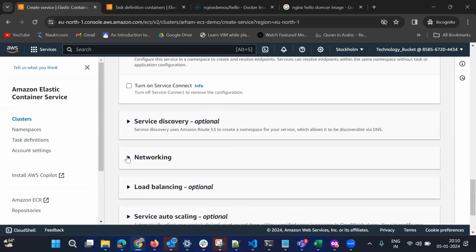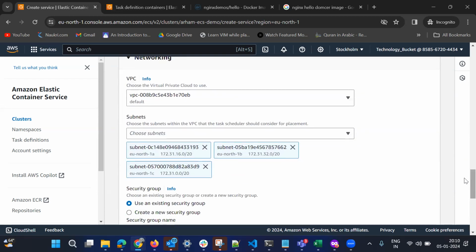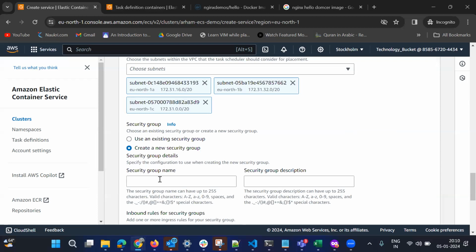Then the networking section, just leave all these things as it is. The VPC is the default one, with 3 subnets for 3 different availability zones. But yes, we are going to create a new security group, so just hit on create a new security group. Give the name of this security group Nginx demo Arham SG.